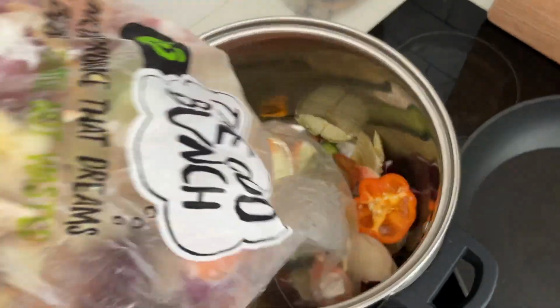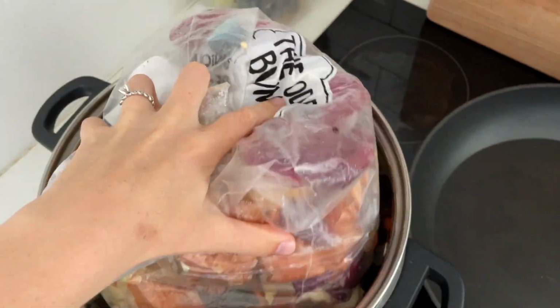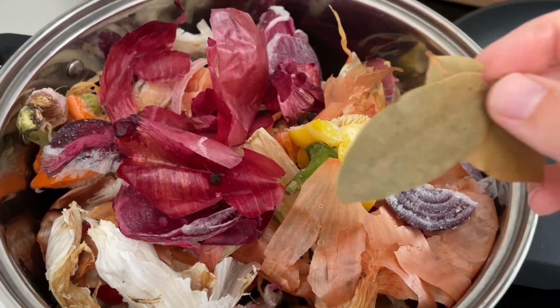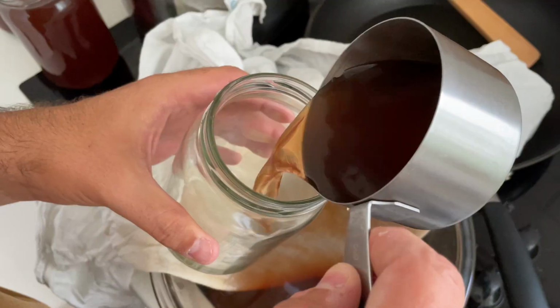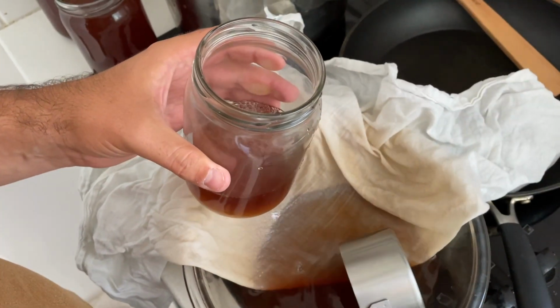The other rule of thumb is that most of the other veggies you can put in small amounts. Bell peppers, for example, you can put in a little bit, just don't make it a majority of the overall stock. Same with like potato skins and a lot of things. The only veggies that I know of that you're definitely not supposed to put in are cabbage and things of the cabbage family because they are so overpowering.